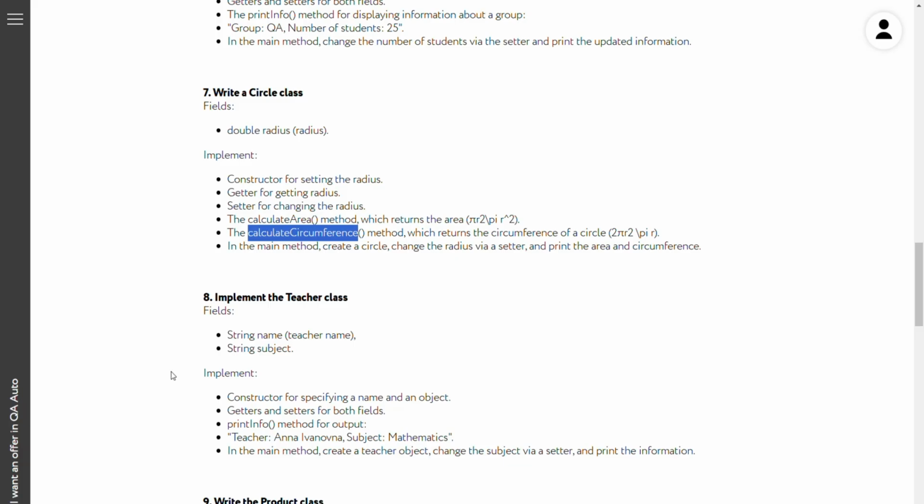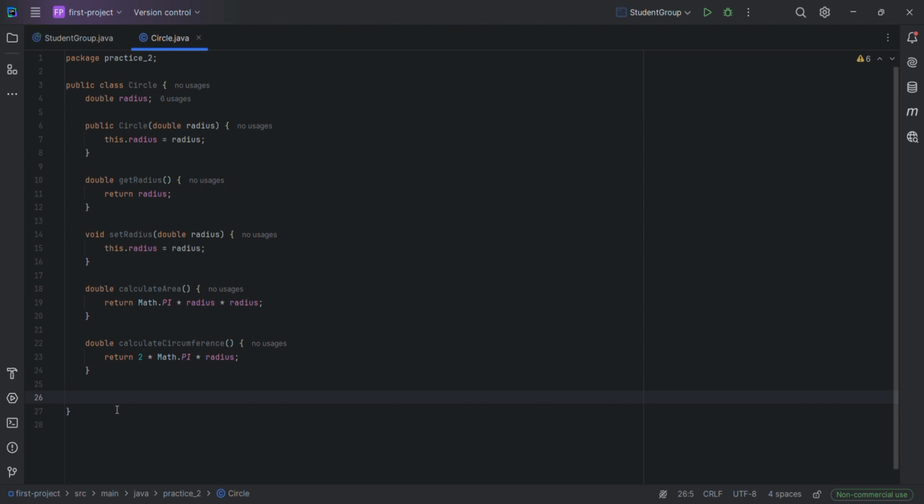Now in the main method we'll create a circle, change the radius, and print the area and circumference. Okay, let's create a main function here.